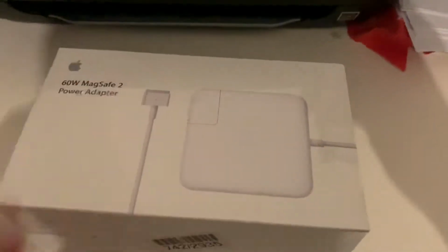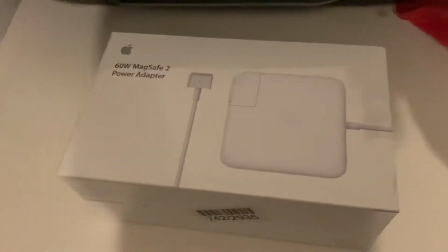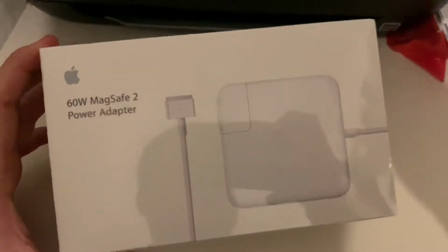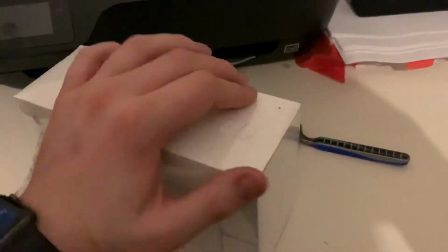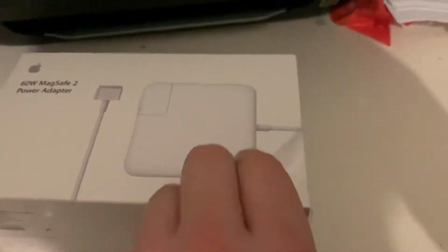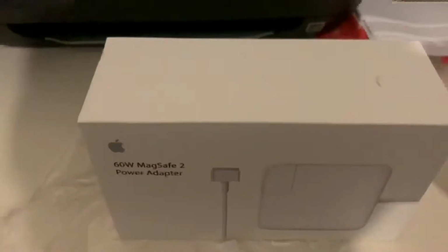So here is the new one. I spent £79 on it, which is a bit cringe when you think about the price because it's a charger, but you've got to do what you've got to do, I suppose. It's going to be a bit difficult doing this one-handed, but I'm just going to undo the cellophane on it. Just made a little cut on the box by accident. Oh well, it's not as if I need the box really, is it?